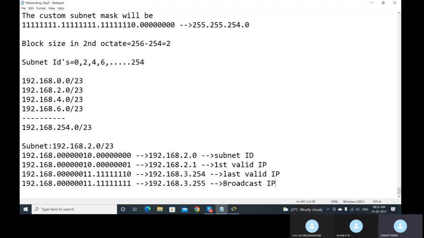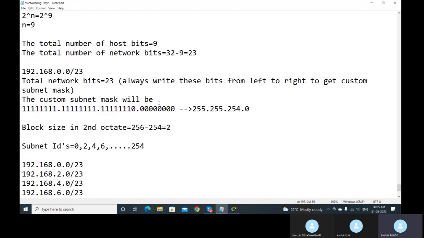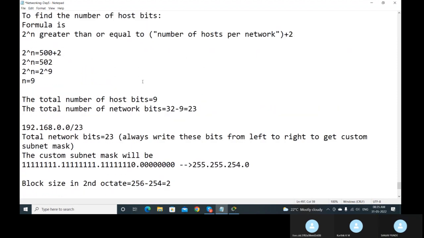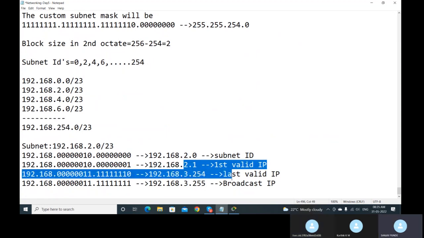After that, 3.0, 3.1, 3.2 up to 3.255, meaning you'll get a total of 512 IP addresses. 512 minus 2 is what? The host bits are 9, and 2 to the power of 9 is 512. So 512 minus 2 gives 510 valid IP addresses in this range.